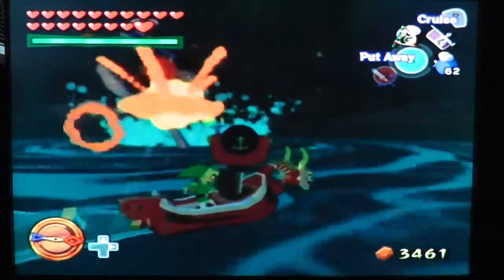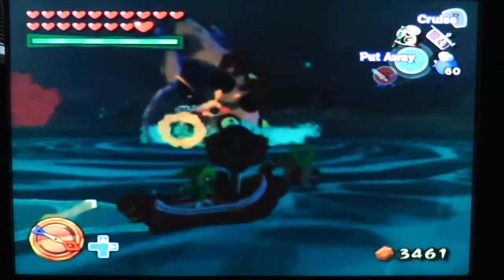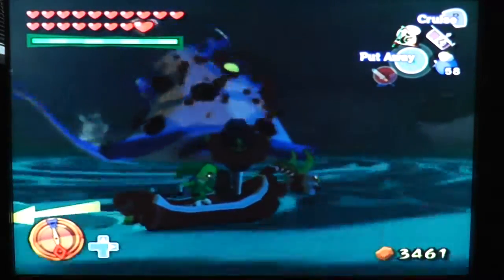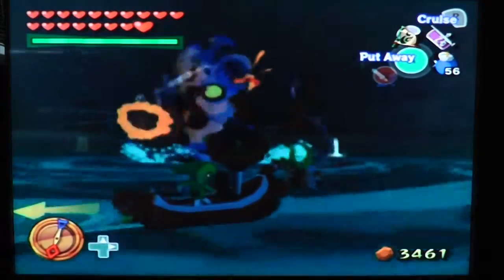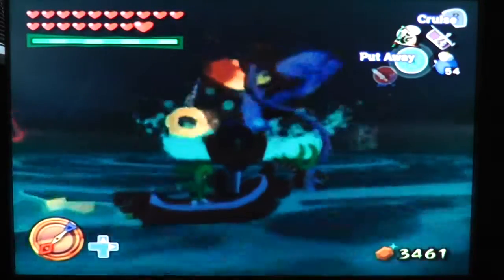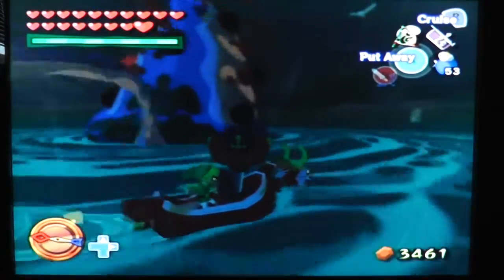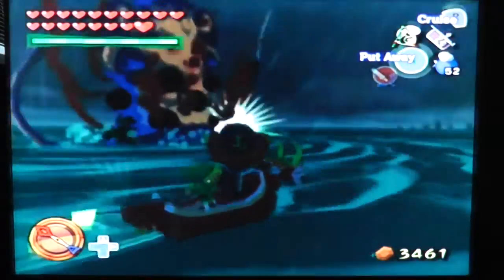There we go. Oh, what? You can't block it with your tentacles? That's unfair. You're just flailing around. There we go. Alright, now one more that I missed right here. There we go. Perfect. Headshot.